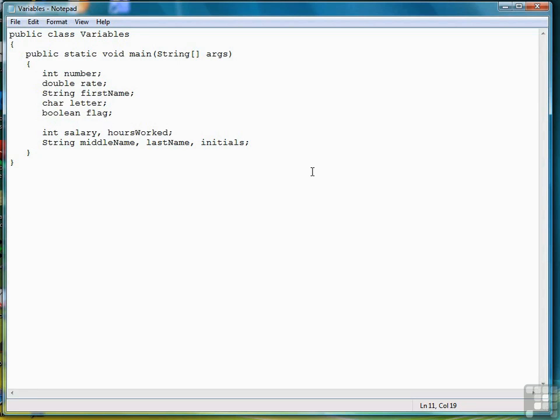In my next lesson, we're going to talk about how to assign data to a variable both in a declaration, which provides a third alternative to a variable declaration statement, and how to assign data to a variable in a separate statement.